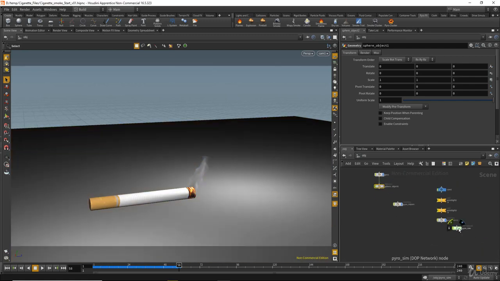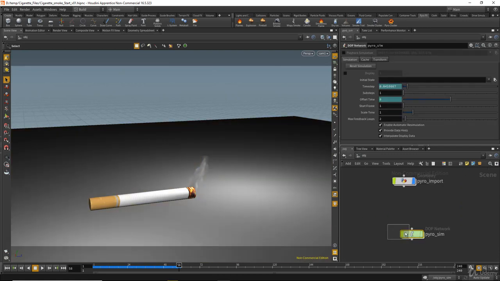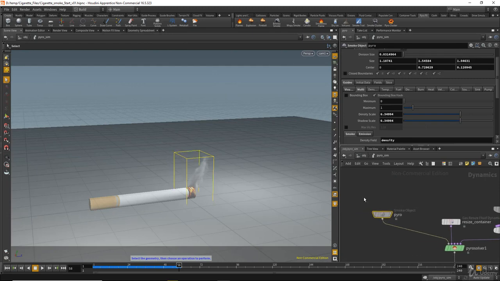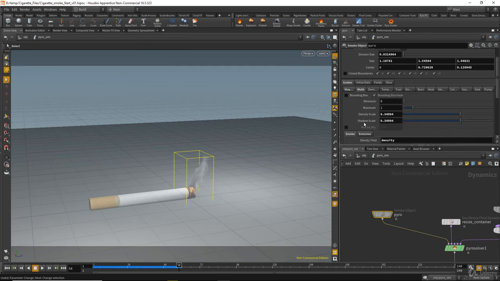Another thing I forgot to mention is how to control the transparency of the smoke. If I dive into PyroSim, and in this node you come to the visualization tab, sorry, to multi, you see I have the density scale. The more you decrease this value, the more transparent your smoke will be. And this is the shadow.